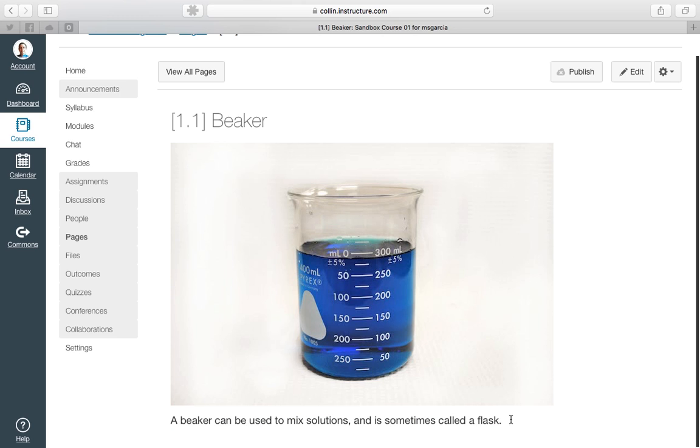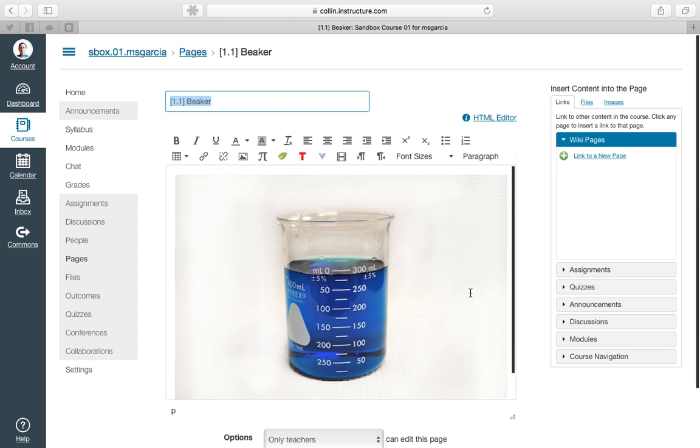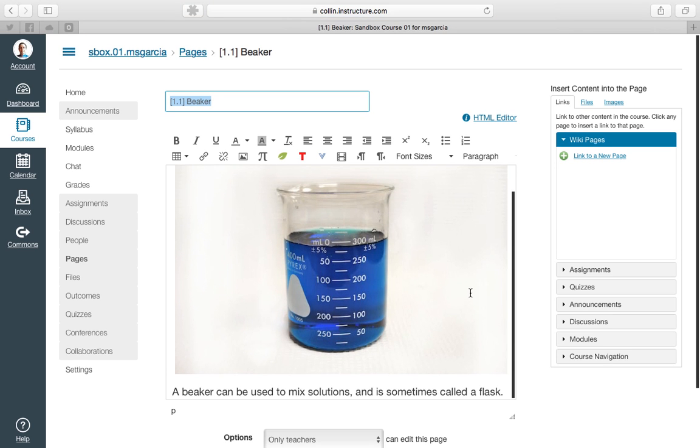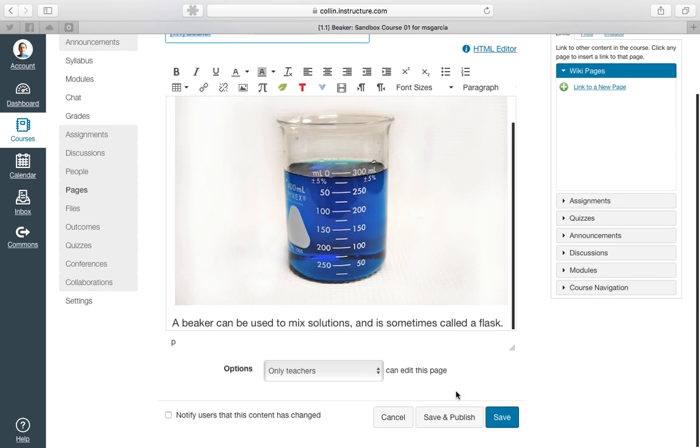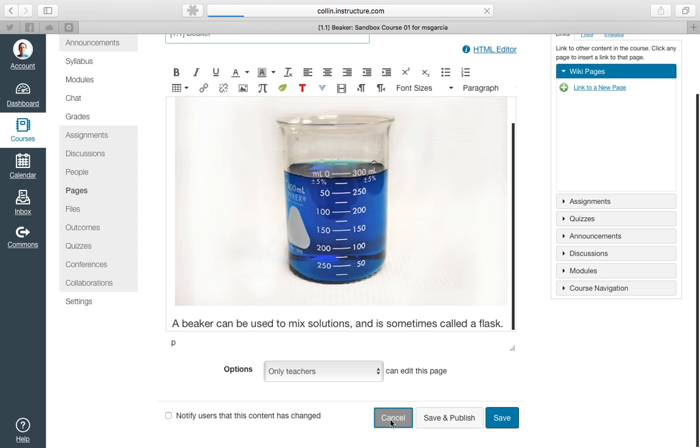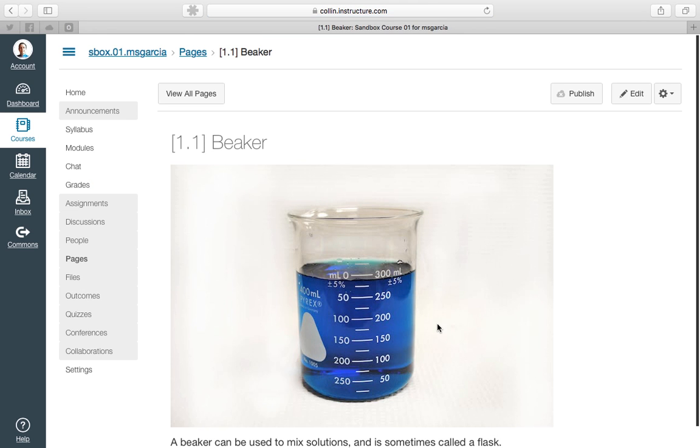But you might have paragraphs and paragraphs of content, and let's say you make a mistake where you either delete text or add text, and you can't remember what you originally had, and you save. Well, when you save, if I go back into edit now, I'm not going to have the opportunity to use my undo. If I use the undo, which I'm doing right now, Command Z on my Mac, nothing happens. It doesn't remove this text. So what options do you have? Well, let me click cancel real quick. I didn't make any changes, so I don't have to save.